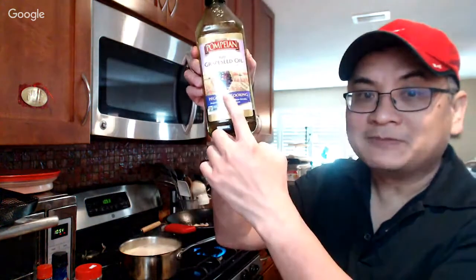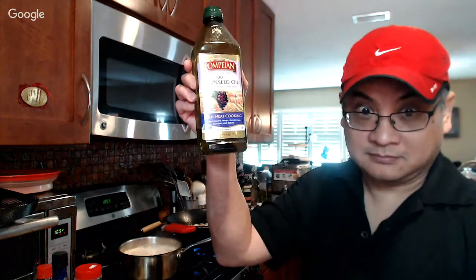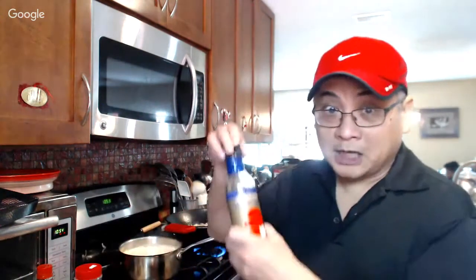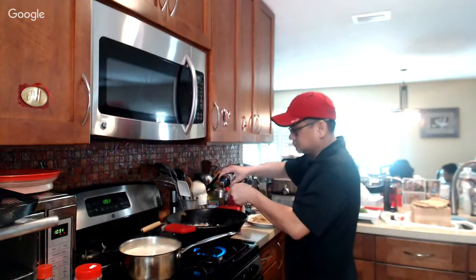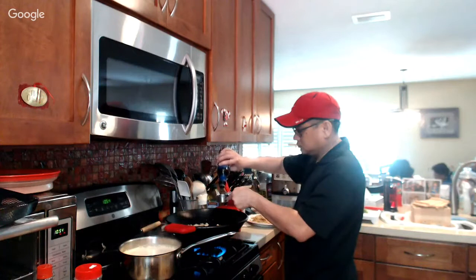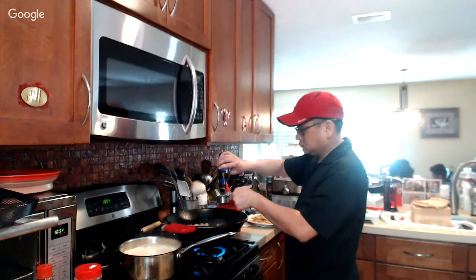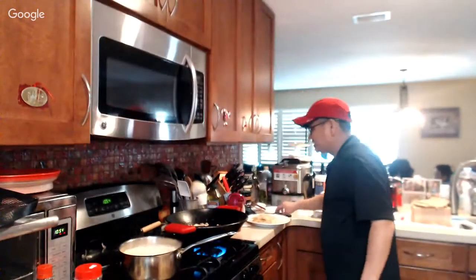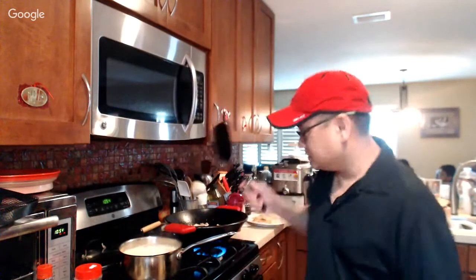Sean asked what kind of cooking oil I like to use. Grape seed oil. Now a quarter cup of soy. It's time for me to switch over to a clean spatula.